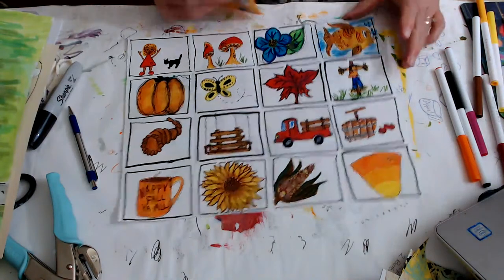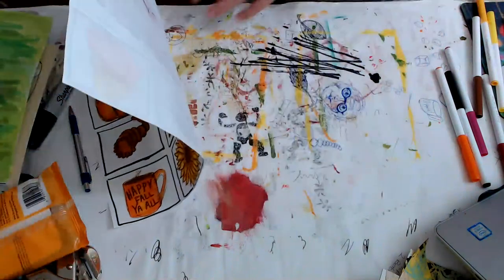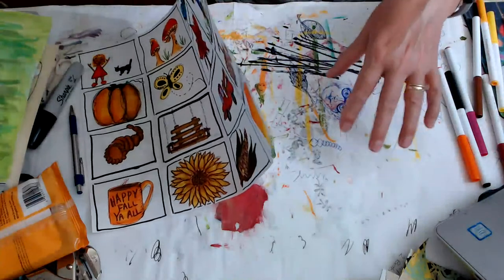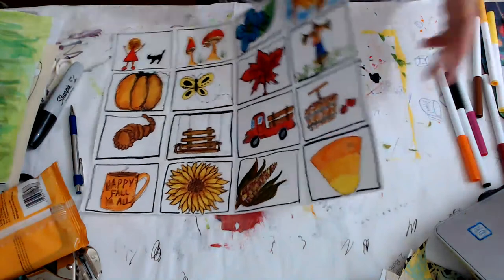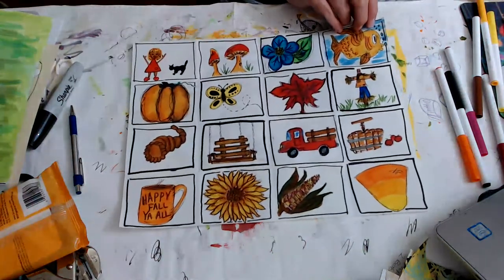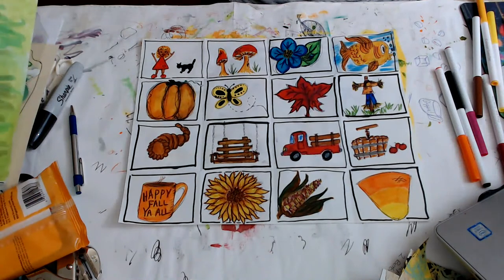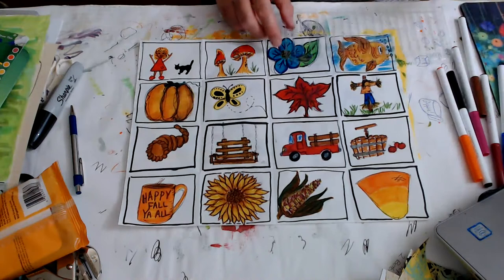But I tell you what, sometimes when I'm doodling, like on this drop cloth, when I get ready to pull this up, there might be something on this drop cloth that I really like a lot that I'll just cut a little square out and set it aside to add to a journal, maybe make a card with, or anything like that. So doodling is meant to be fun, not hard work, not any rules. It's doodling. So just use whatever you have on hand.